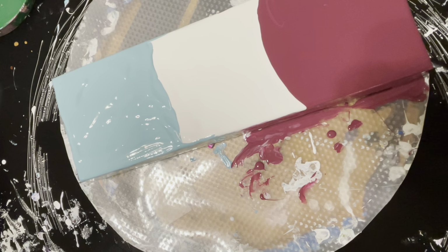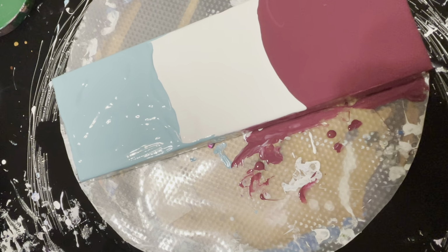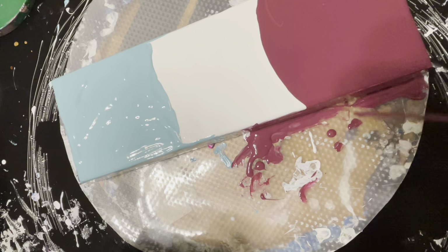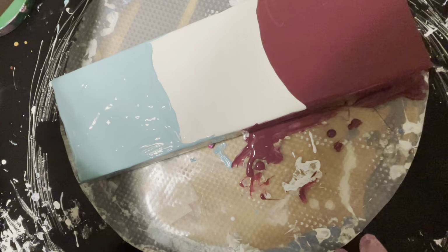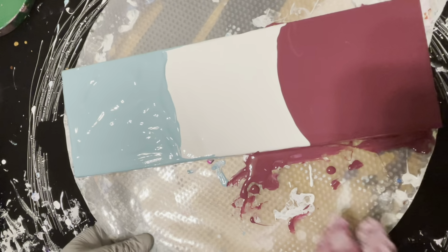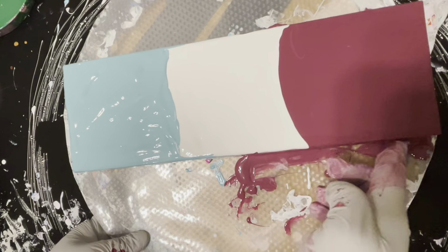So I need to use a tiny bit more. I'm gonna wipe my hand. So it's not always easy. See, on this side it doesn't look really nice. I have to take some time to make sure that it's covered nicely.